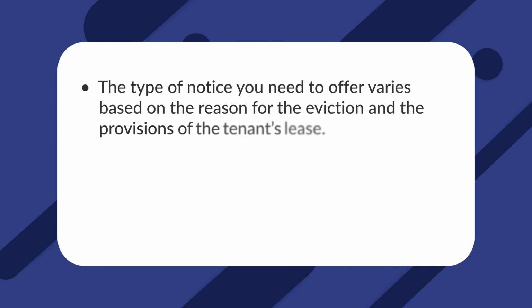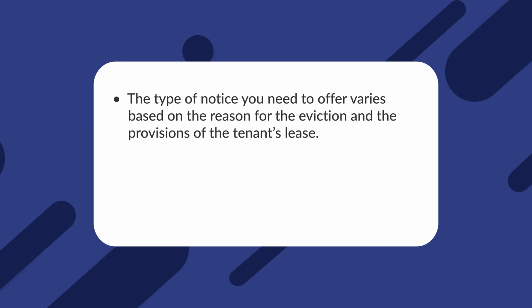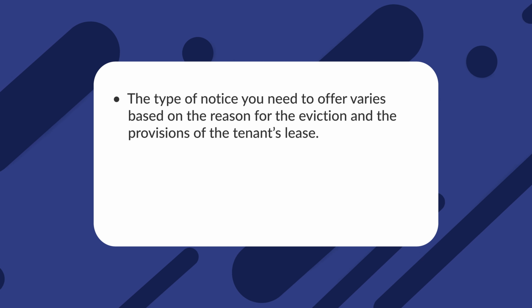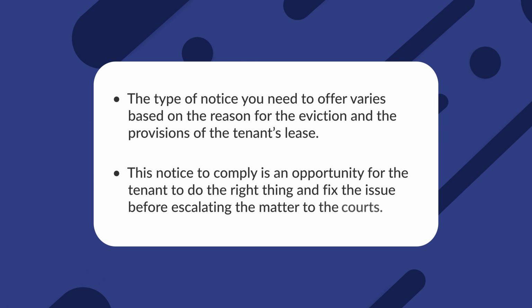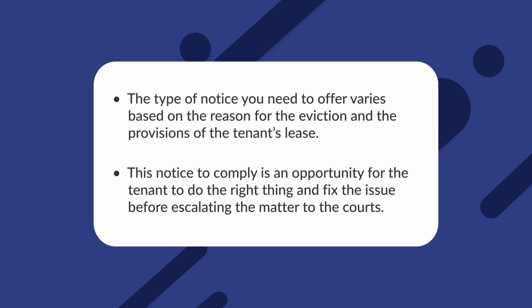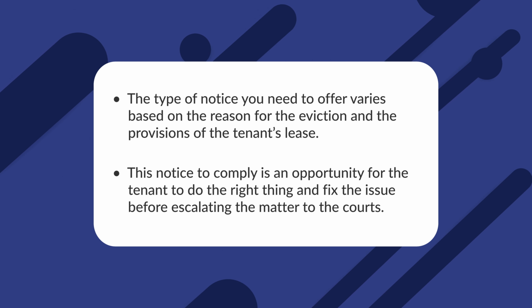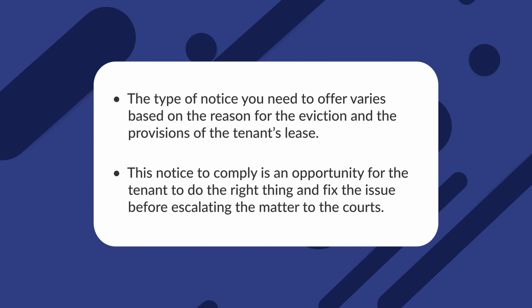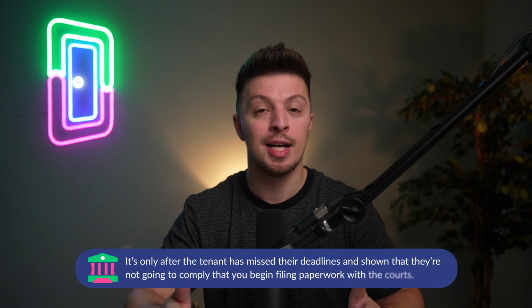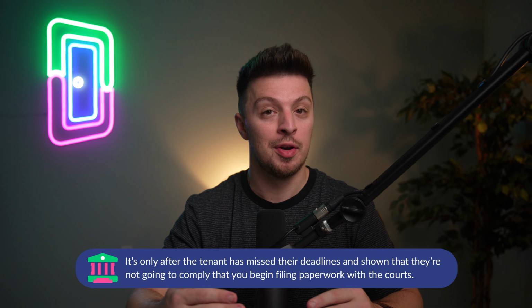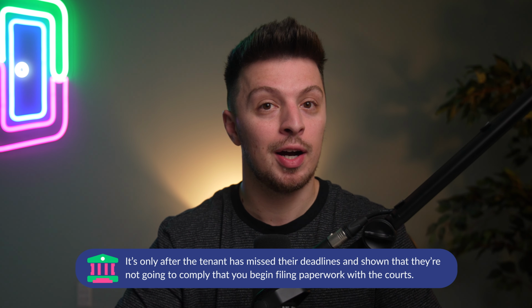First, you have to issue the proper notice to comply. The type of notice you need to offer varies depending on the reasons for the eviction and the provisions of the tenant's lease. But essentially, this notice to comply is often an opportunity for the tenant to do the right thing and fix the issue before escalating the matter to the courts. It's only after the tenant has missed their deadlines and shown that they're not going to comply with you that you begin filing your paperwork with the courts.